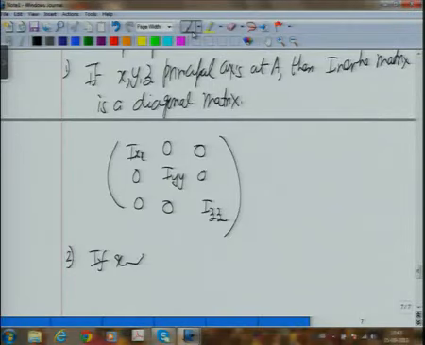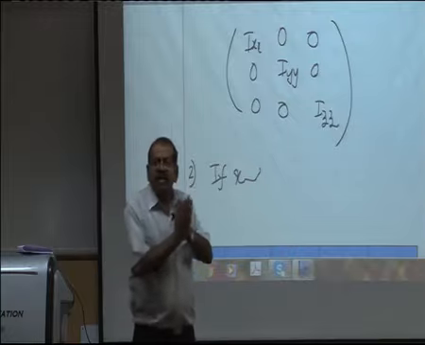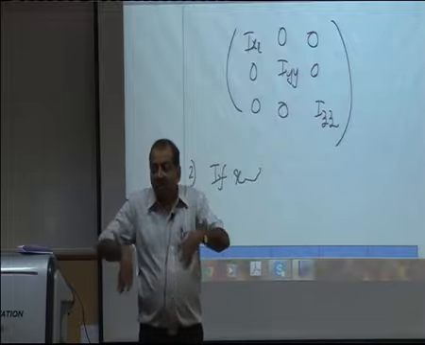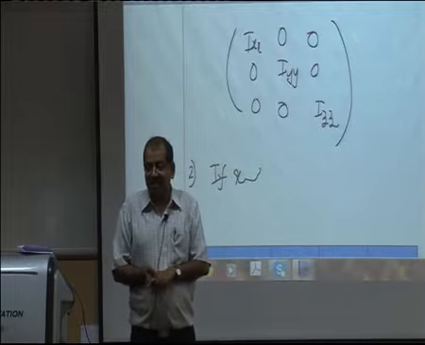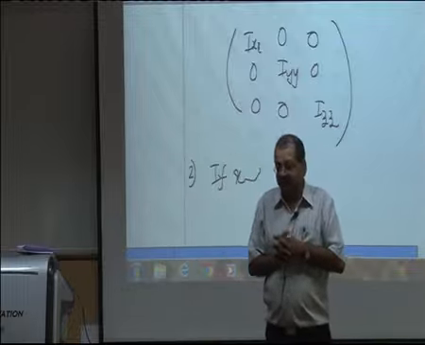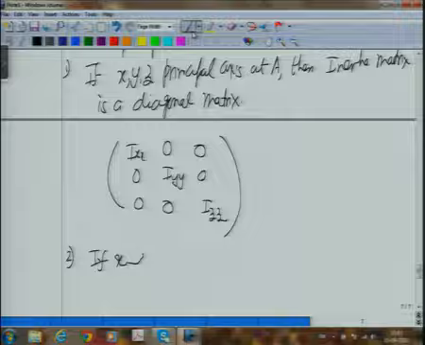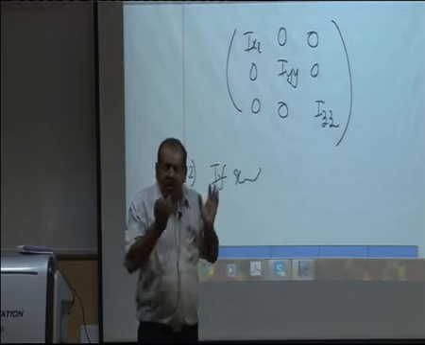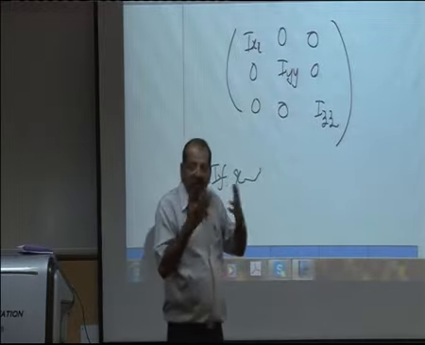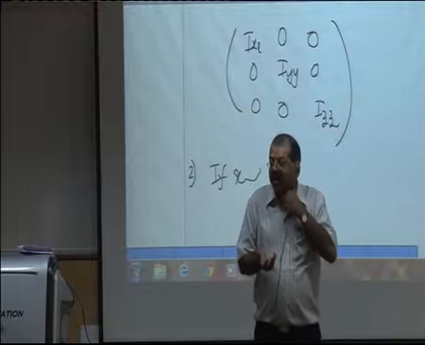Now, can we locate the principal axis by inspection? This is not given in your textbook, but is it possible to locate the principal axis without doing any mathematical calculation? One of the things which will help us is symmetry. Suppose we have a plane of symmetry in the body, then any axis which is perpendicular to the plane will be a principal axis. That is one conclusion we get: any axis perpendicular to a plane of symmetry is automatically a principal axis.